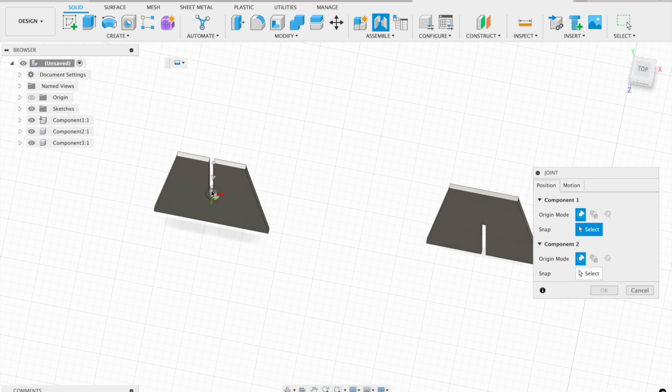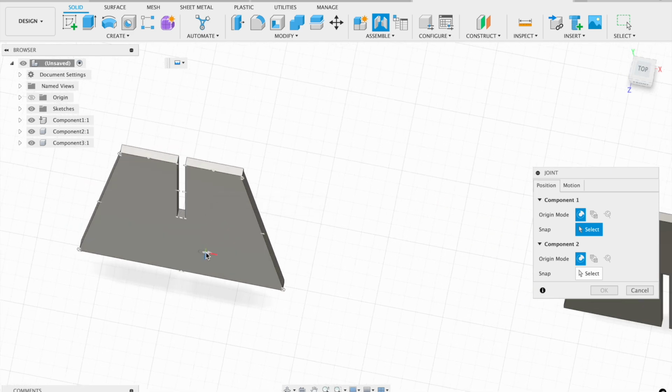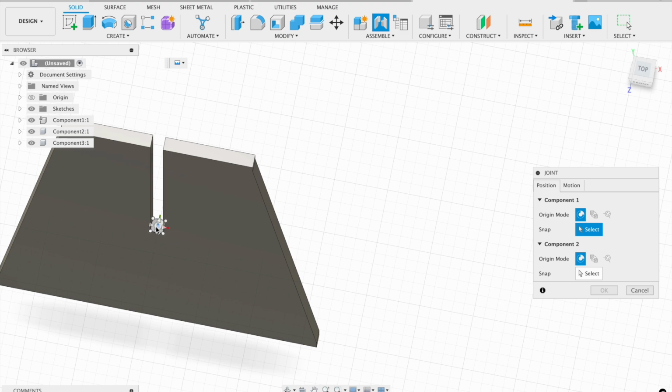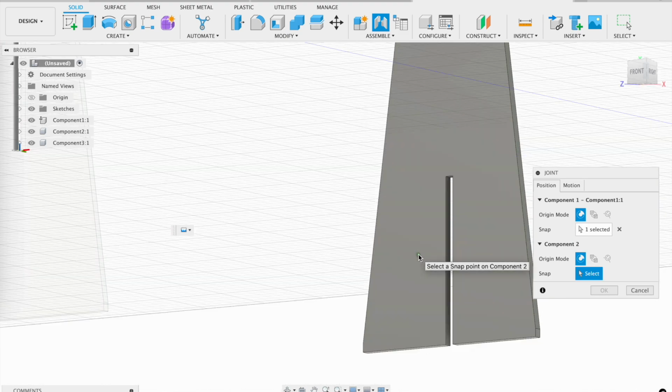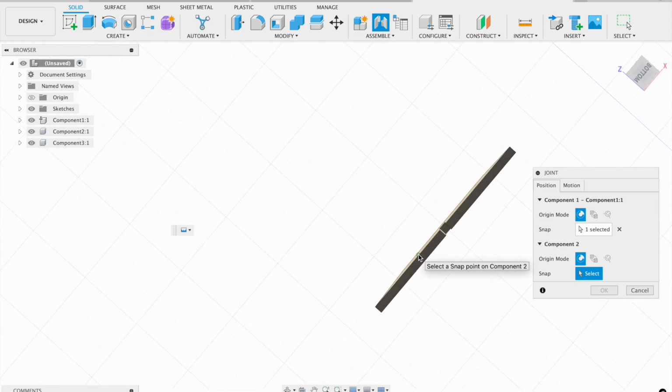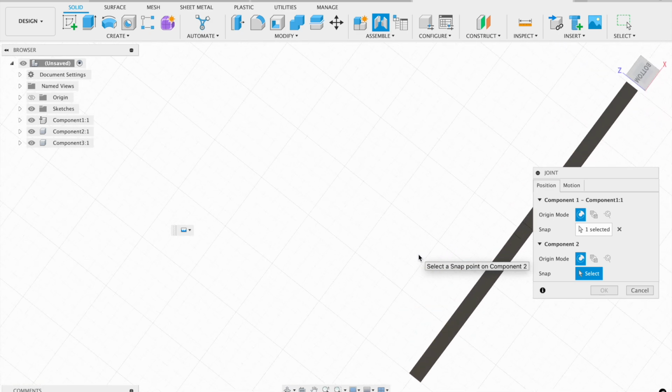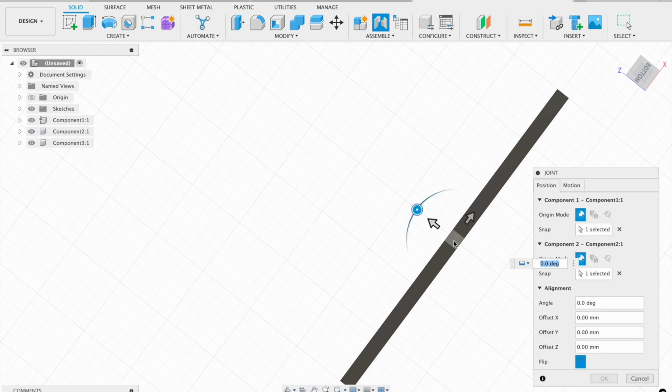Now, I've clicked on assemble, and I'm going to find the center of these slots. So the very center of that square in the center of the slot. And I'm going to select one and then I'm going to select another. It's a little tricky sometimes trying to get it. But when I do this, they're going to join together.